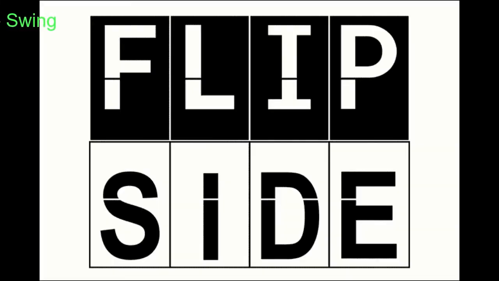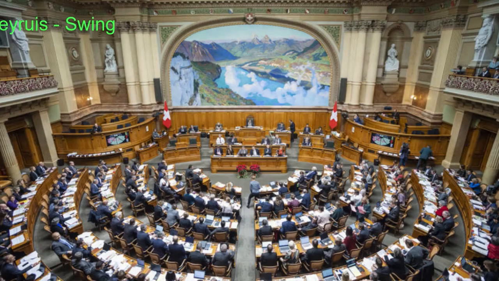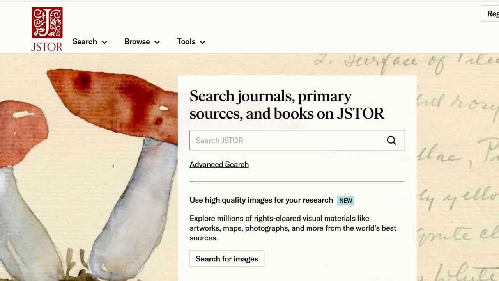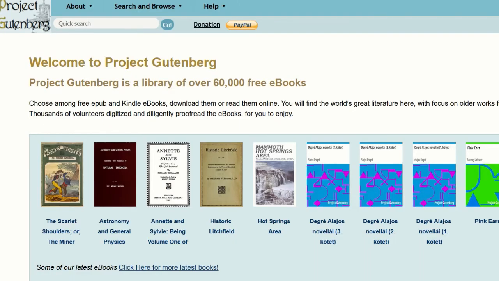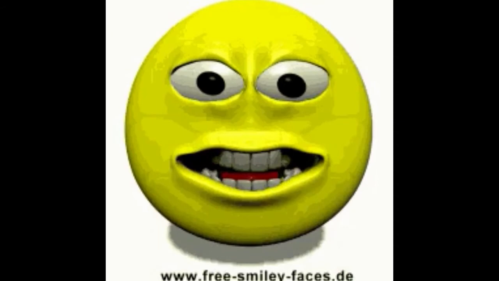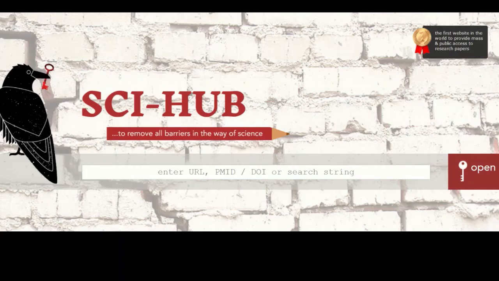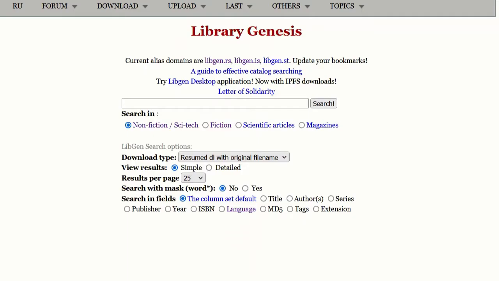On the other hand, you might be a student of history, law, politics, or some other social study. In this case, Jstor will be more useful to you. Like Project Gutenberg, this is also completely legal, so I've got no problem publicly endorsing it. Jstor does have a paywall, but most of its content is available for free. And you know, if you encounter a paywall, you could try your luck for the same title on other sites. But not the other sites that I listed, because they are illegal.